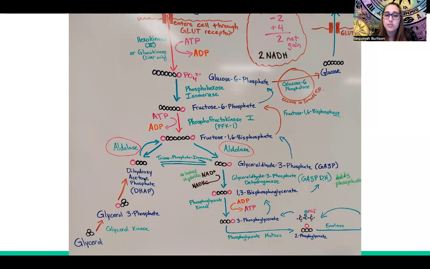Now, again, being interchangeable with GA3P, or if we are able to reverse our steps over on this side and balance out, either way, with both molecules and the help of Aldolase, we can now go back to our fructose 1,6 bisphosphate, and back, and now create glucose and leave the cell again.